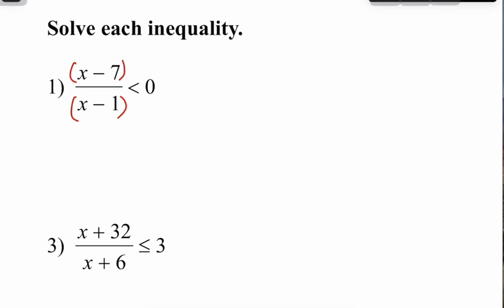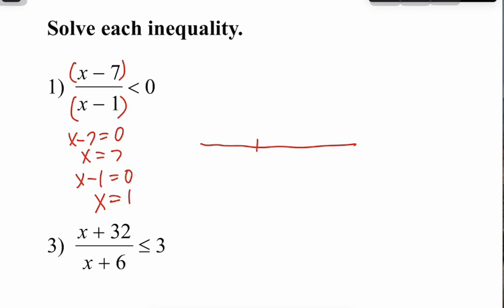Remember yesterday in the notes, the first thing we did was relate it to 0. That's done, check. The next thing we did is get it into factored form. These can't be factored any further, check. So those 2 things have to be done for these as well, okay? So that isn't going to change. Here is what's going to change. Not much. We still find the zeros from the top. We find the zeros from the bottom. We make those into a number line in number line order.